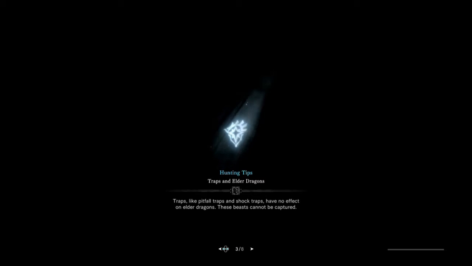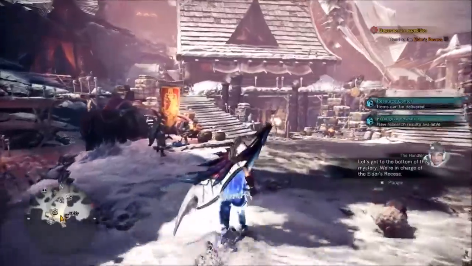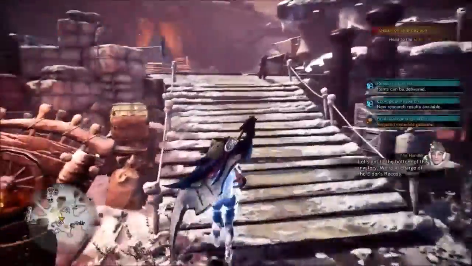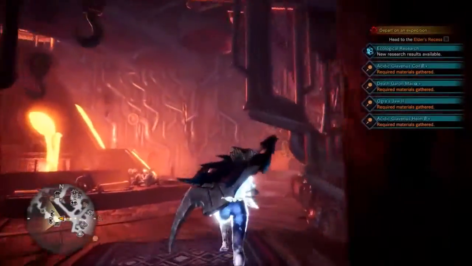Well, I should be able to make that helm now, so I'll probably show that at the end of the video. In fact, I will. Let's get to the bottom of this mystery. Well, I can make the coil, I can make the Death Garamel, the ogre's jaw too. Oh, I can make the helm. I'll make it.